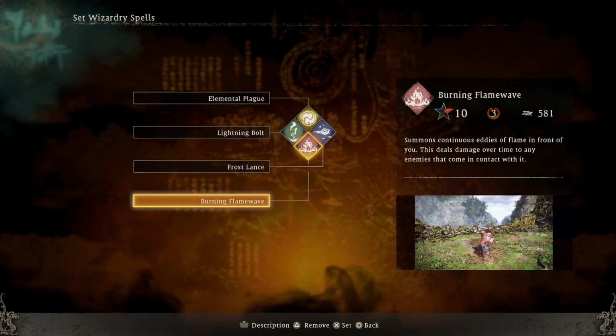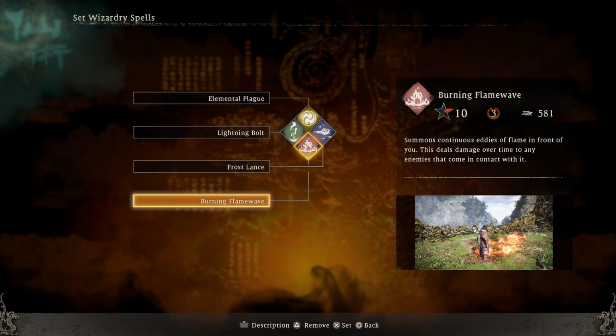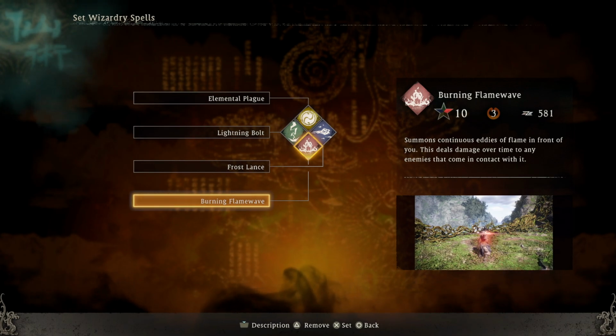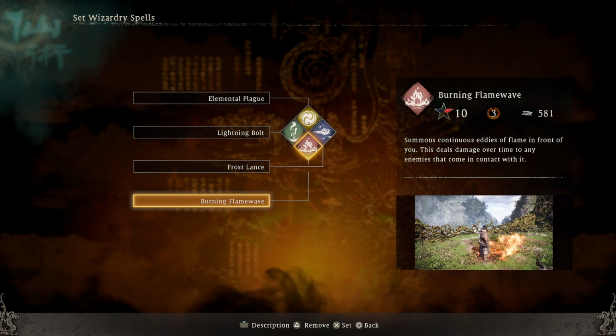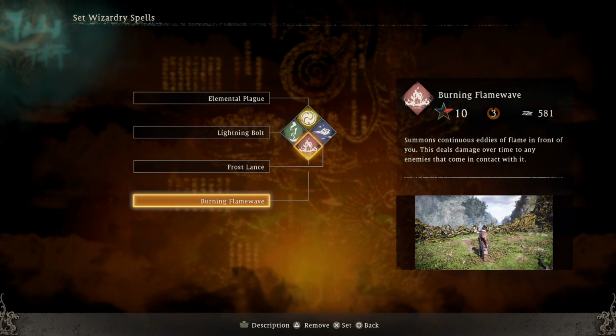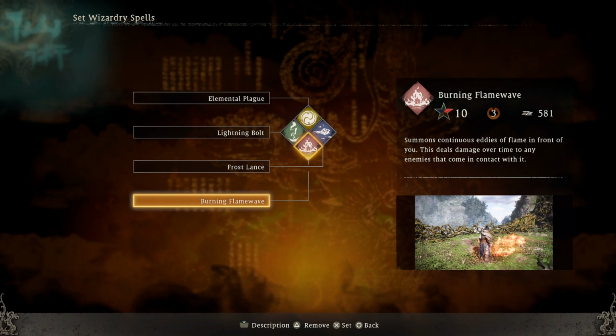And then I love this spell, Burning Flame Wave. You need a 10 in fire and 3 morale to activate. It summons continuous eddies of flame in front of you. This deals damage over time to any enemies that come in contact with it. So if they're getting dealt damage over time, they're going to be affected with burn. So this is one of the best spells to accumulate burn on targets.